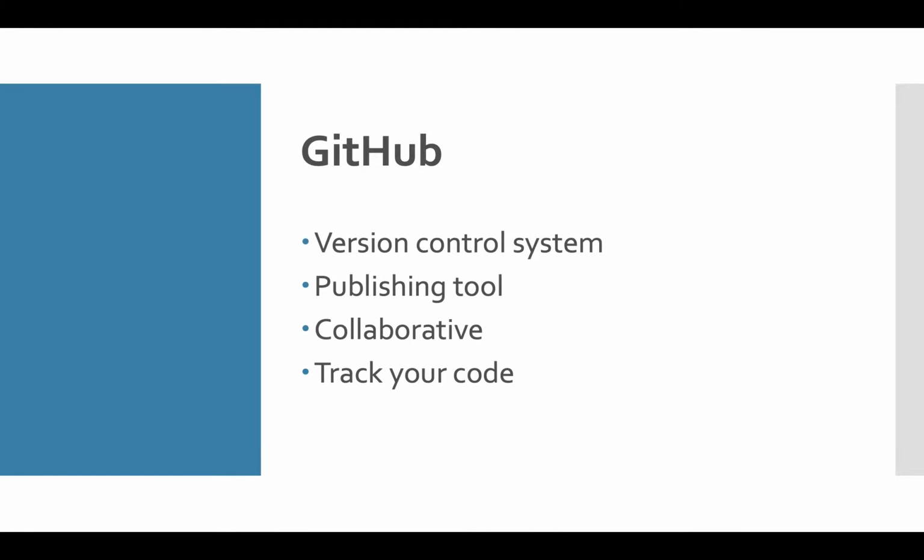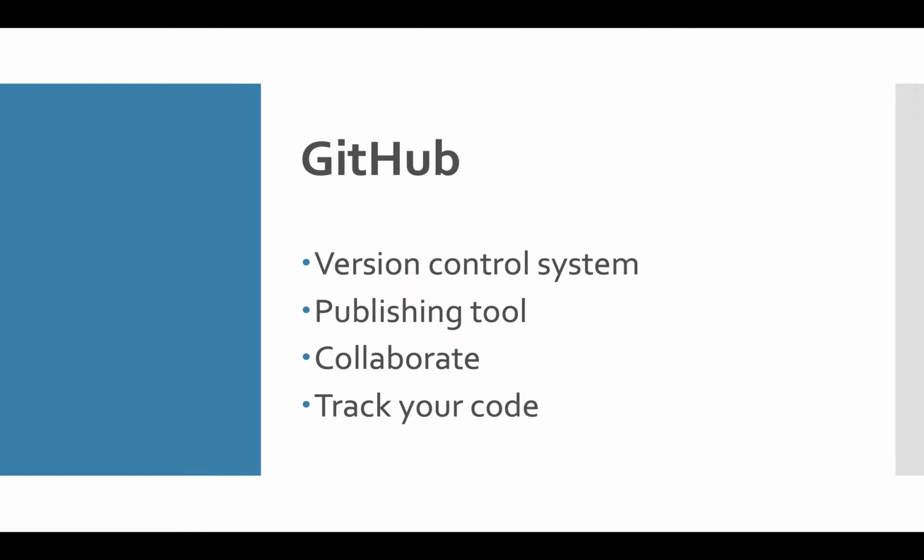So today we're going to look at GitHub, which is a version control system. If you looked at my last video, we did some really simple stuff on HTML and CSS. So we've written some of our code and that's all well and good, but what happens when we want to edit it and save it and edit it and save it? You're going to end up with thousands of files on your computer.